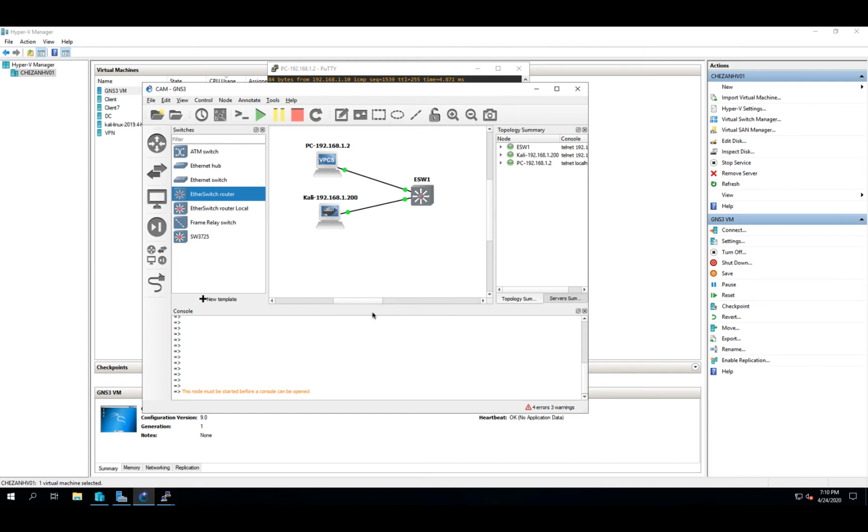But to be frank, the compatibility of GNS3 with Azure and Hyper-V is not so good. You can deploy GNS3 in Azure or in Hyper-V, but it is hard to import VMs. If you want to import the Kali, you can only use Docker.